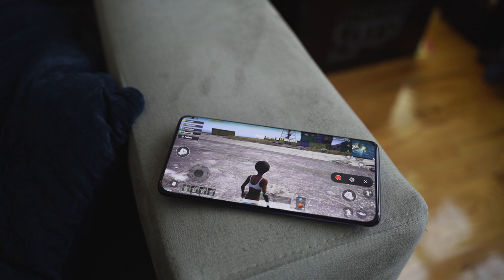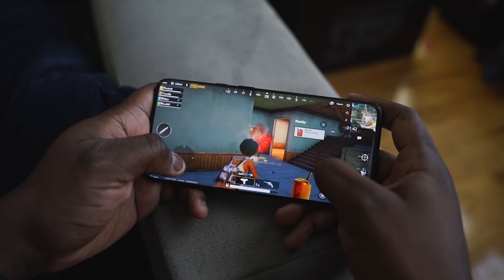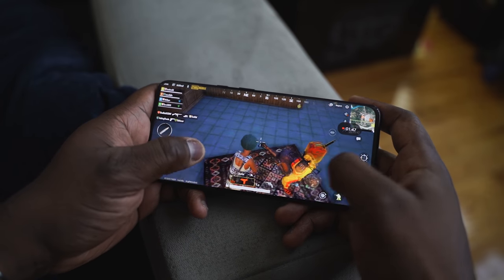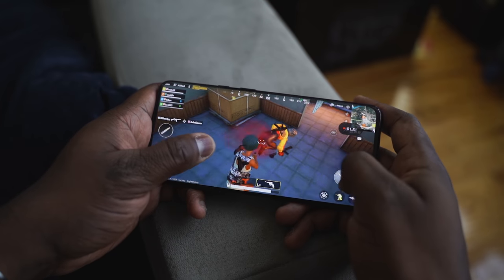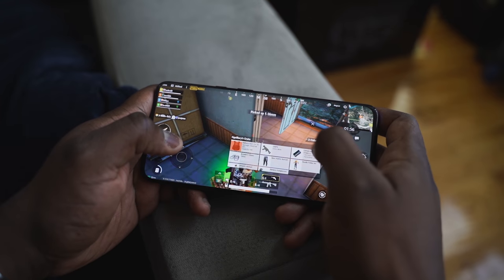For me, that display was the biggest thing. I did two gaming videos — one general gaming video and one on Call of Duty mobile beta, which is a great game. It ran really well on this machine because that display just looks lovely. The refresh rate while playing shooters is so good. I am terrible at mobile shooters, and Daniel loves putting cuts and edits of me dying, which is what you see in most of my clips.